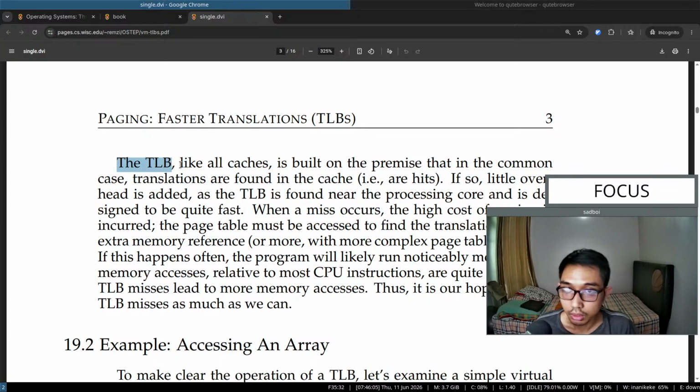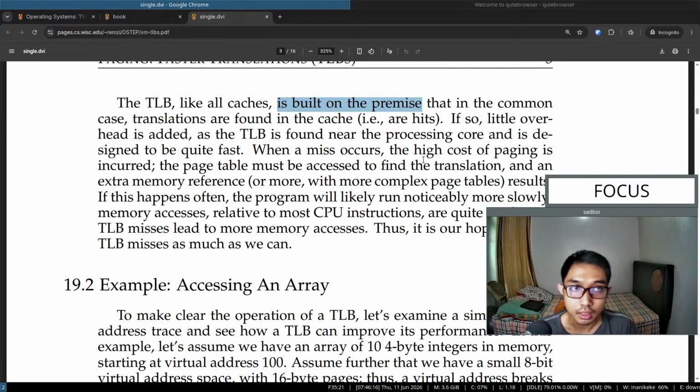The translation lookaside buffer is built on the premise that in the common case, translations are found in the cache, that is, are hits.